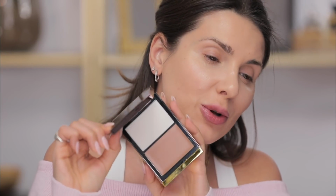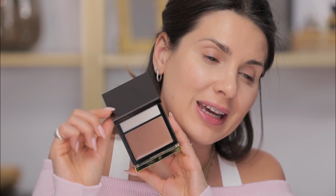Now I'm going to move on with a product that is definitely not new. You see me using this in so many of my videos, but I've changed the color because I'm so pale right now. And I want to show you how this color performs on my skin. This is of course the Tom Ford Shade and Illuminate, in intensity 0.5. F03 Sigma brush.